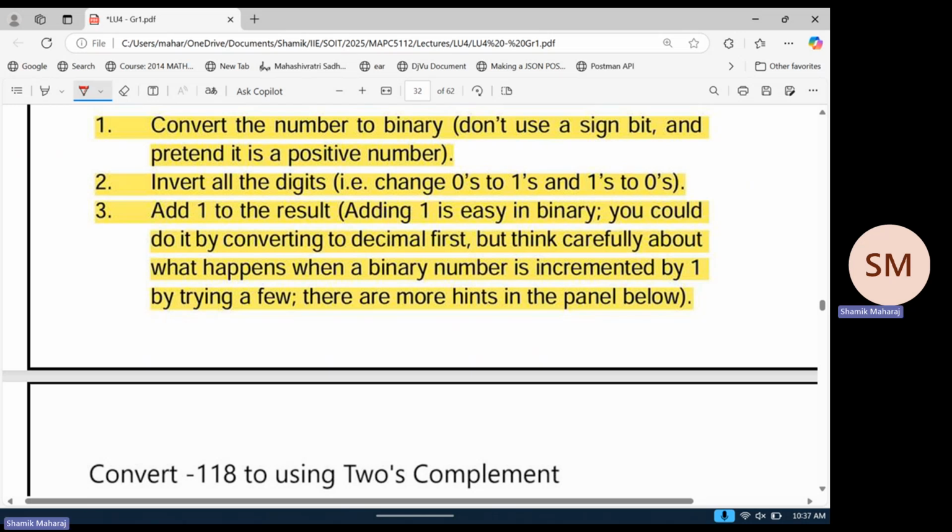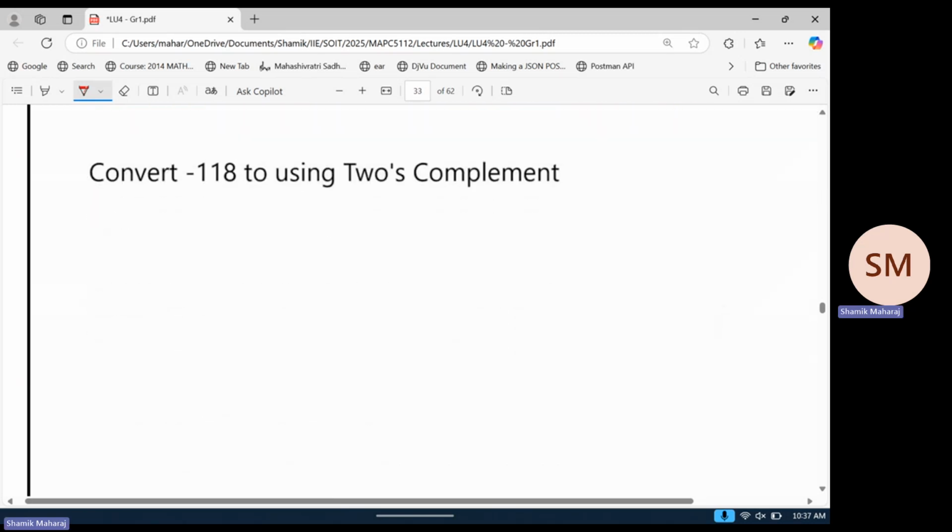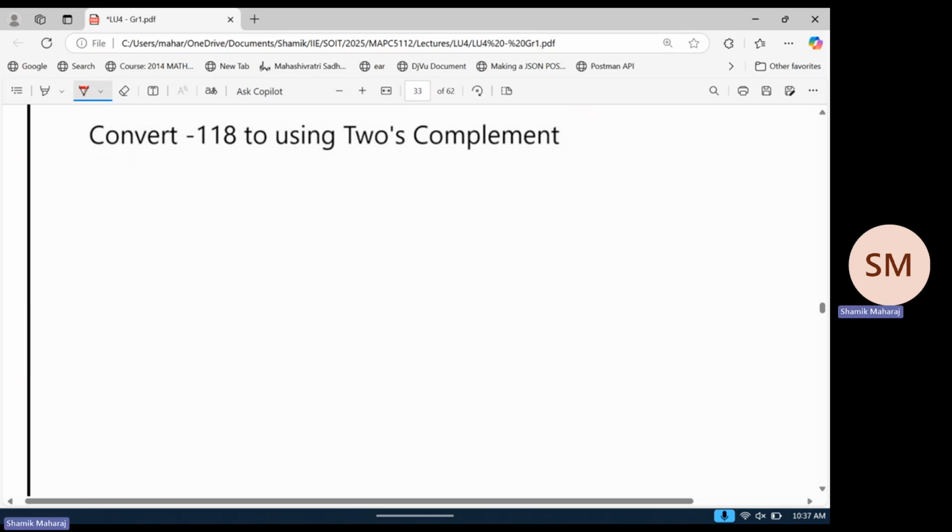But again, we'll learn best with an example. So let's try something. They give us a bit of a big number to work with, but we can do it. Let's convert -118 to binary using 2's complement. The word binary is missing here. The first one we'll do together, then I'll give you guys an example. So the first thing according to step 1 is we need to convert 118 to binary.